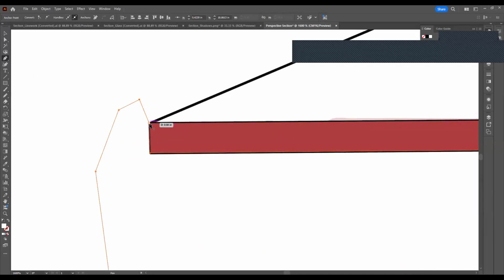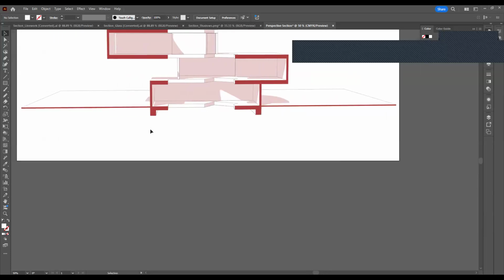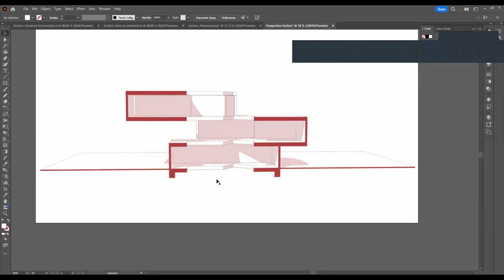Make sure I hit that circle. If you don't hit that circle, you're going to run into problems, so we have to close it off. Come back to the selection tool, and there we have it. It's there, but it's white, so it's hiding the shadows underneath.